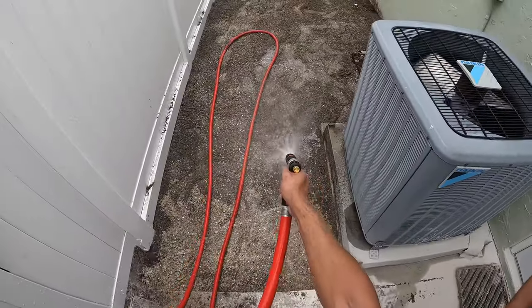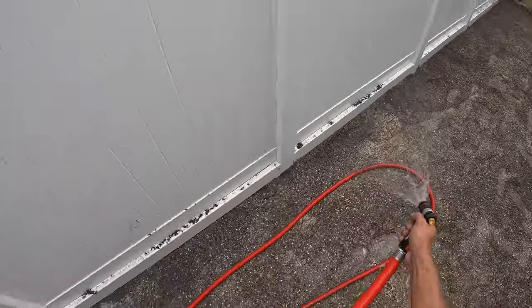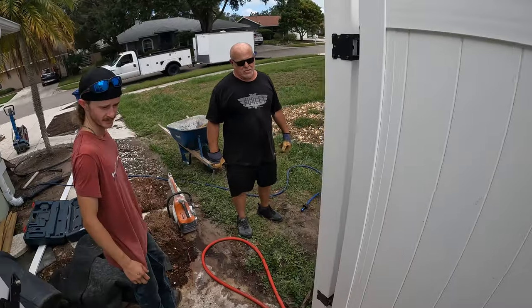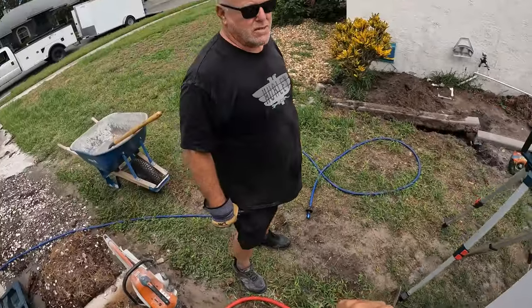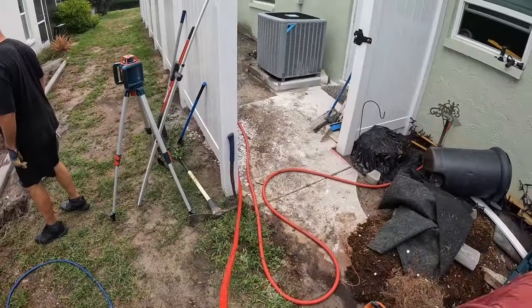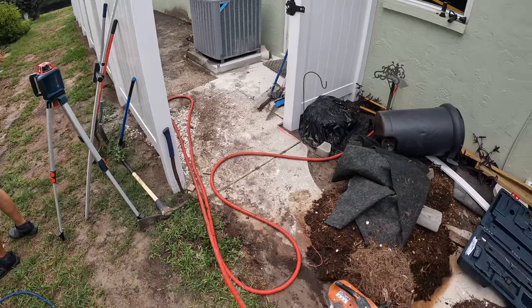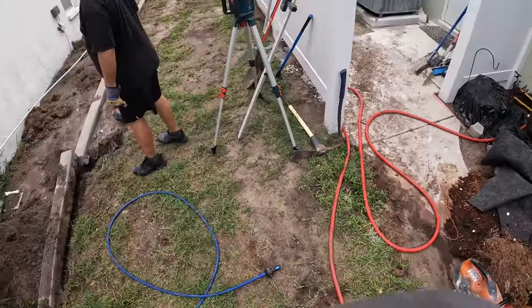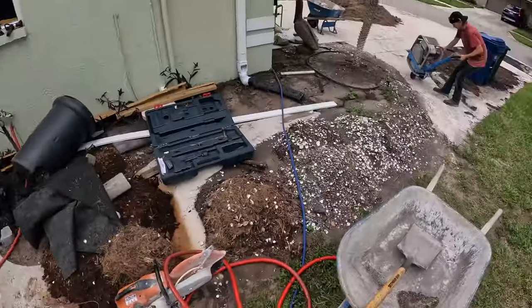Alright, turn it off. What happens when it rains when you use that stuff? Nothing. It really hardens up once you compact it. That stuff was all getting rained on when it was at the yard this whole week, and then we got it here, and it was still all loose. You'll see once we run this compactor over, it gets a little hard to rake out.